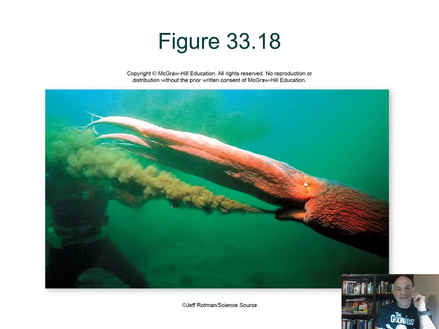And you can see in this image from your textbook, this is a relatively large octopus, probably a Pacific octopus. And you can see the diver there. I'm outlining him here. That's the body of the diver. There's the diving belt with the weights to help keep him down there. And you can't see his head because he got inked as the octopus is jetting away from the potential predator.